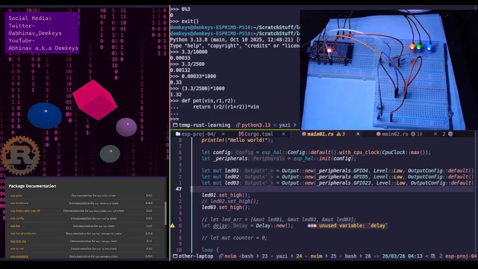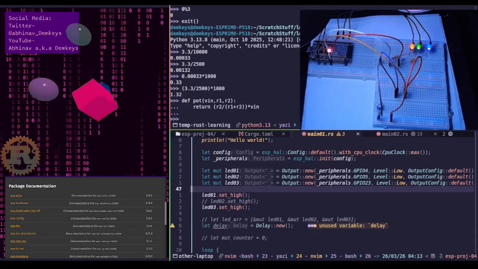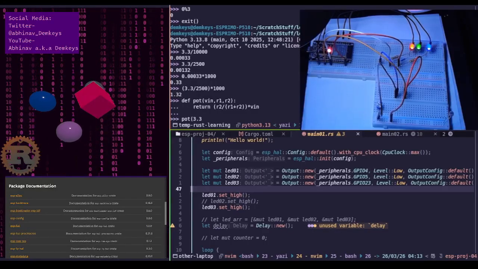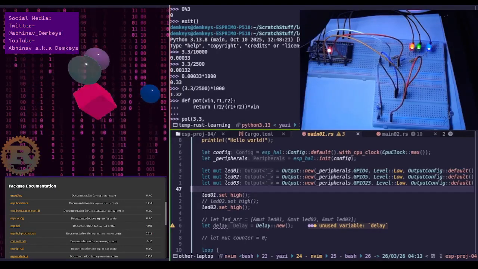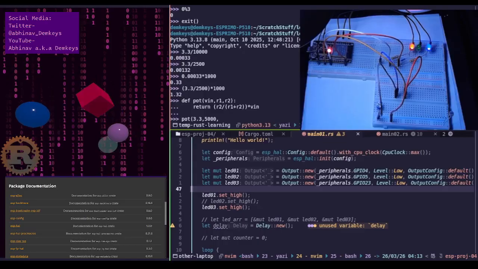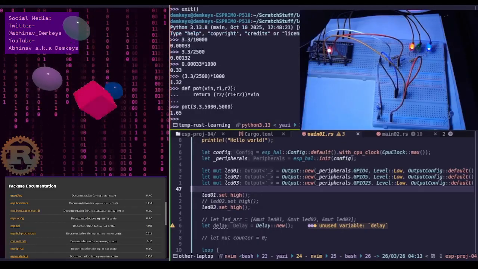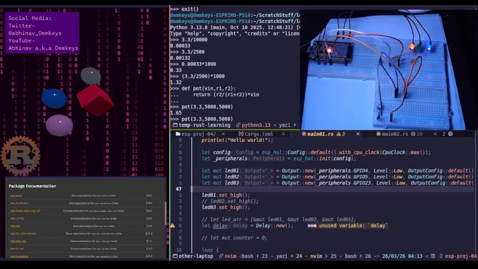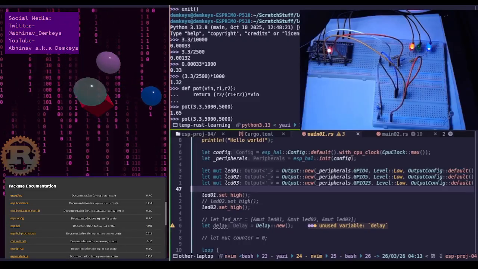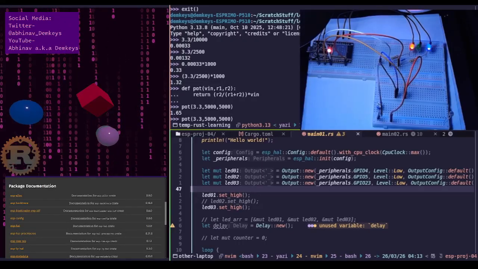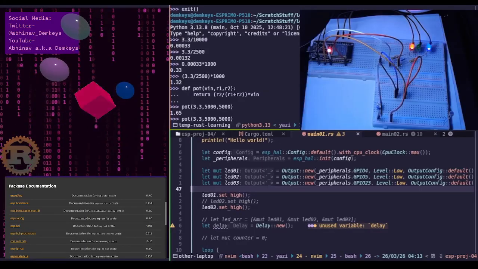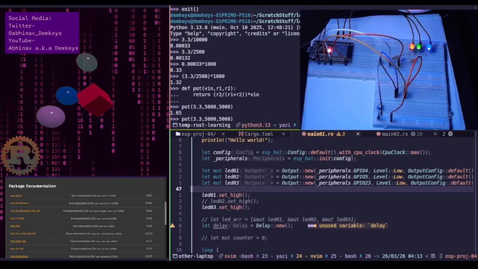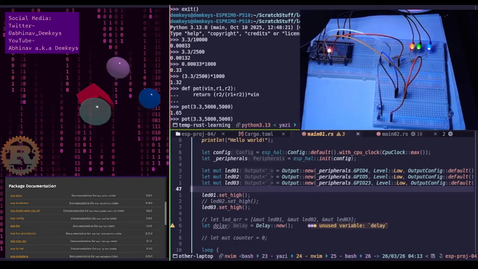Okay, now keeping that in mind, let's call this function. Our V in, we're going to say 3.3. Our R is, let's say, 5,000, and the other R is also 5,000. What's this giving us? 1.65 volts. Should I make a function that calculates the ratio as well? Maybe I could vibe code it so I don't have to figure out the math. Okay, no, never mind.